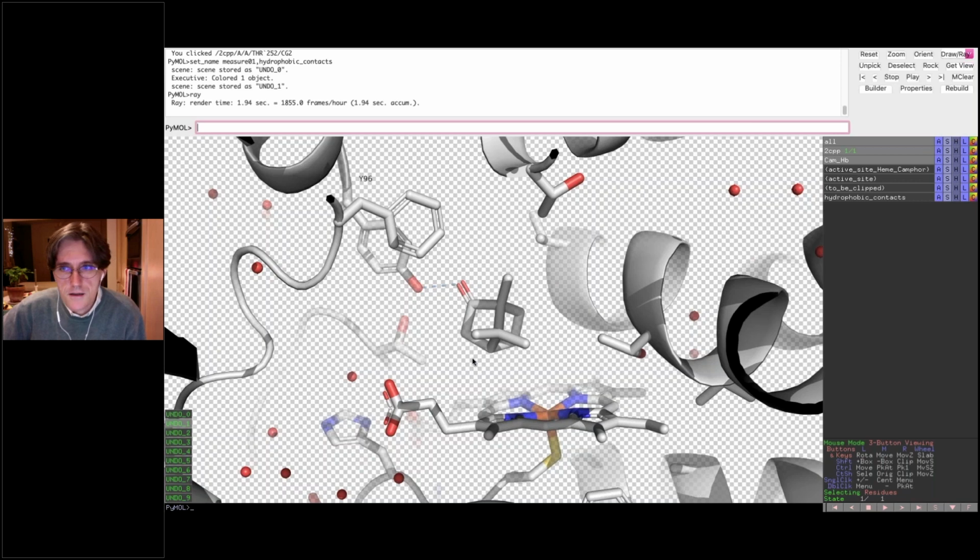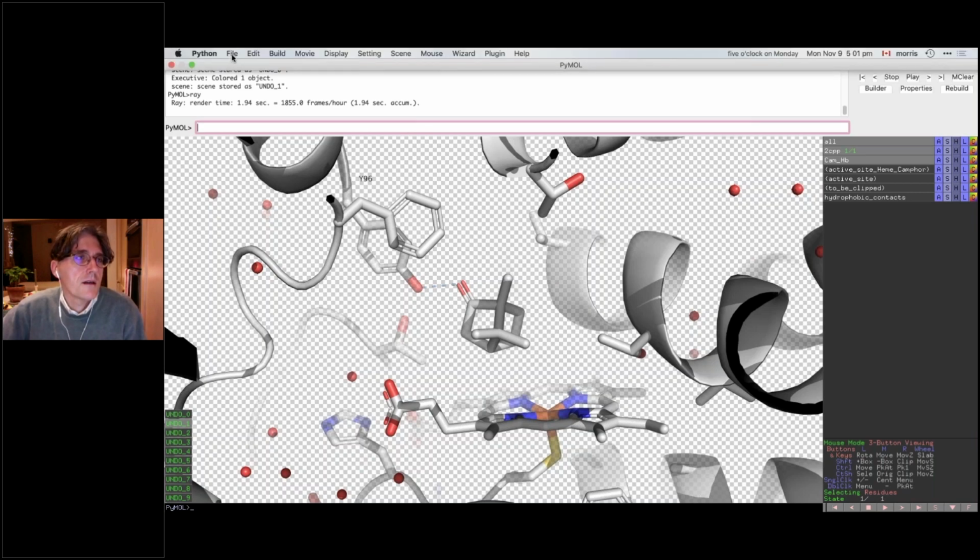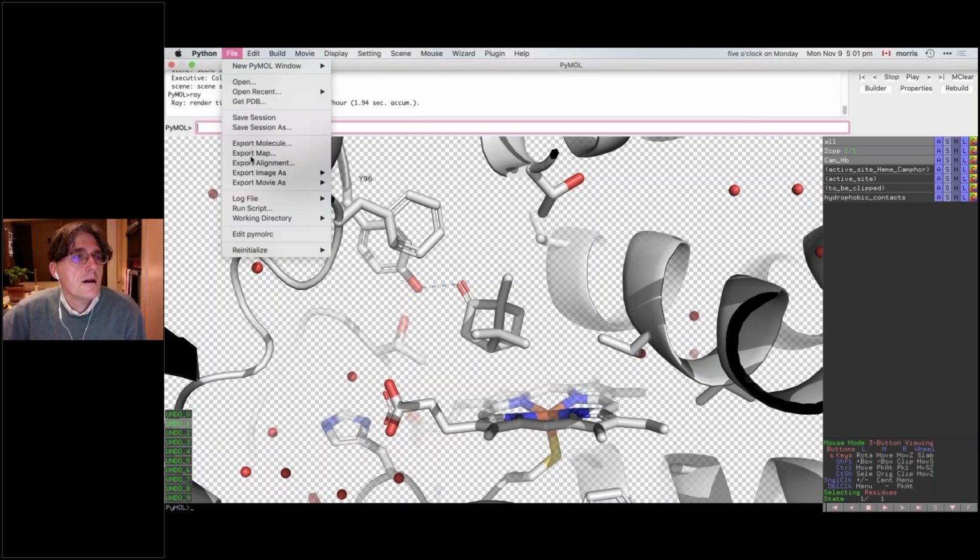So by default, PyMOL, if the background is white, I think it does it with black as well, will blend to a transparent background. So we have a red, green, blue, RGB, and alpha transparent channel. And so now what we could do is save this view. So we say file, export image as PNG.